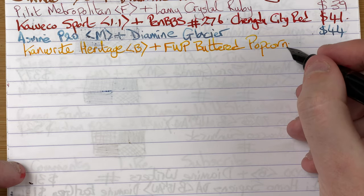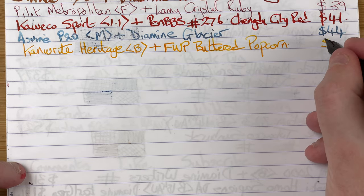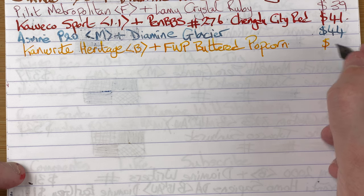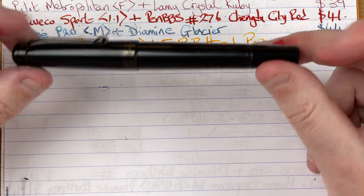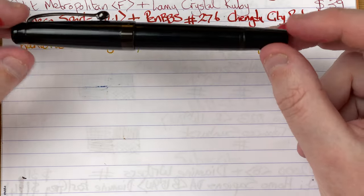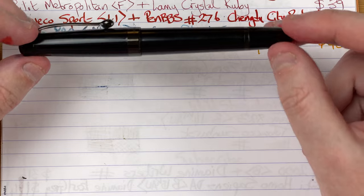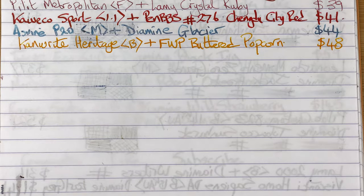First time I've used this ink, and really actually quite like it. Price for this pen is $48. I do have a couple of Heritage models. The ebony version, this black version, does cost about $6 more than the others, so that's also worth noting. So that's the Canwrite Heritage.